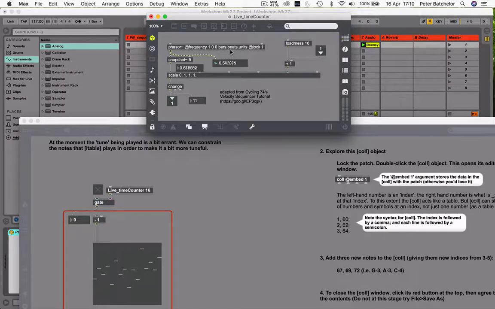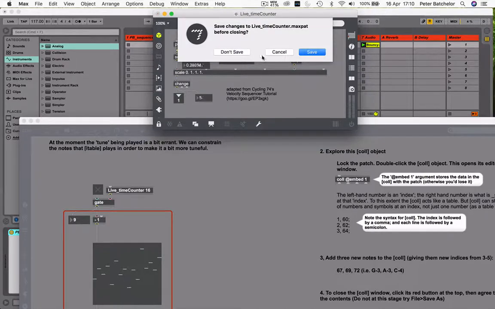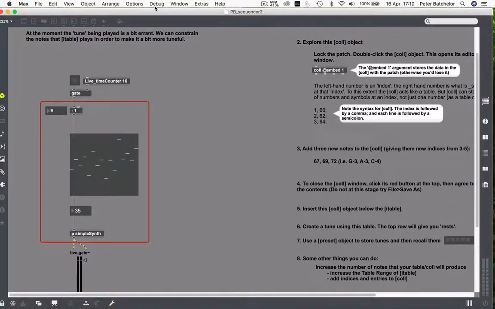I probably shouldn't have gone over that in this particular tutorial, but for those who get it, hopefully that will make a bit of sense. You might find a better explanation or a different explanation at this link, which is where I got this from. But anyway, let's forget about that, because this is all doing the job for us. And if you want to, you can copy and paste this into your patch and just use it as it is. Just point out that you've borrowed it from somewhere. That's not a problem. This is when you do your ultimate project.